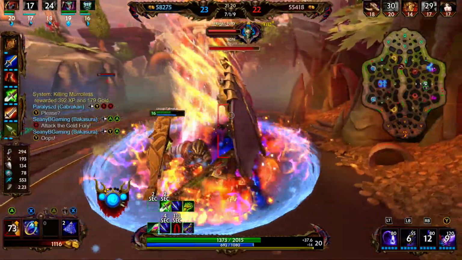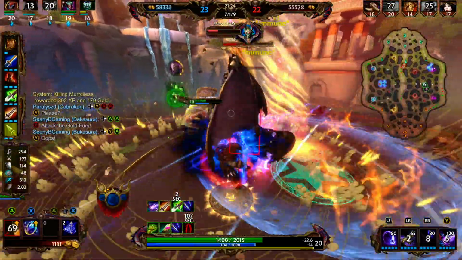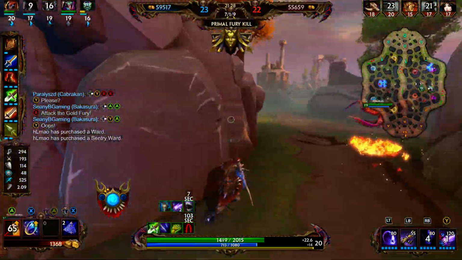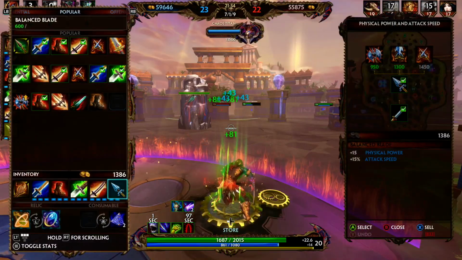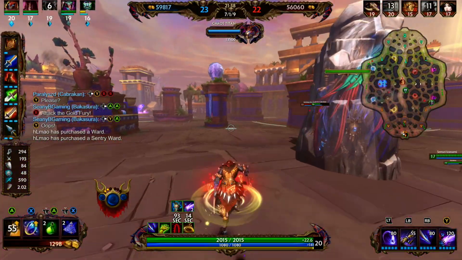This is a Primal Fury. The Primal Fury will increase the amount of damage that we deal to jungle monsters. This includes Harpies, Fire Giant, future Gold Furies, and the Pyromancer, and colored camps. We're gonna go ahead and back. We're just shy of being able to pick up Qin's. Expensive for something so small.